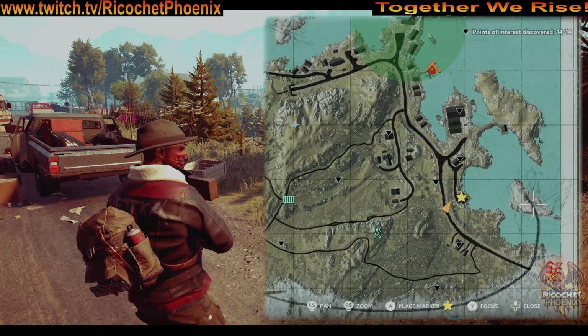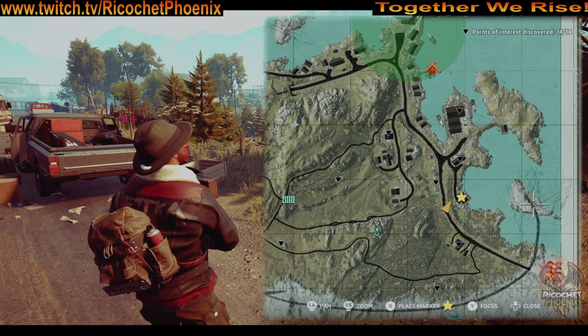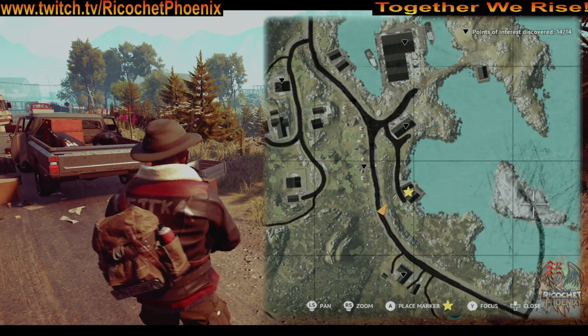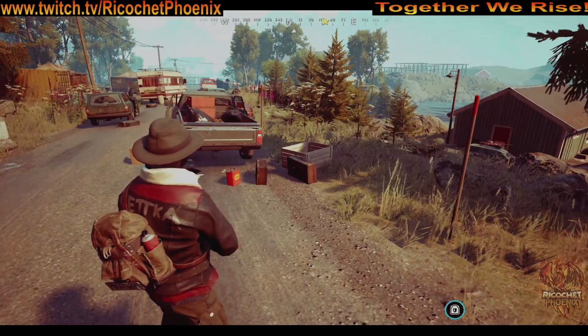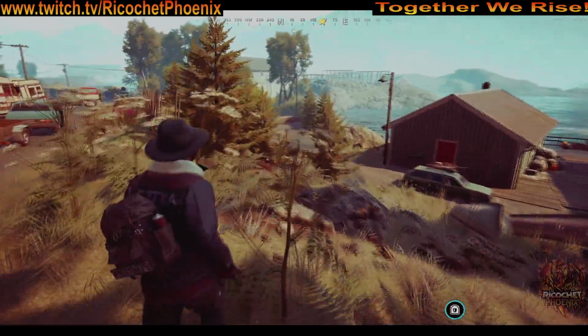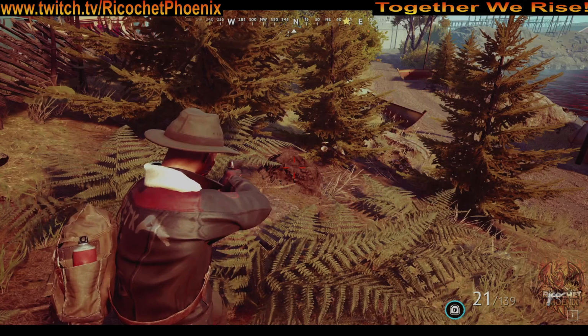This cache is located on the east side of the map. Where you see my star now, there are two buildings. The last buildings on the east side of the map. Basically, to find this cache, come down to the end of the cars here, this truck in particular. You'll see the buildings I was referring to. Just walk right off the road toward this group of trees. You'll find your cache right there.